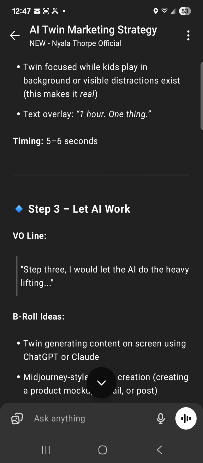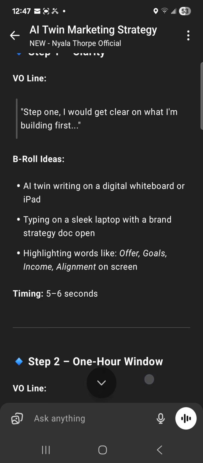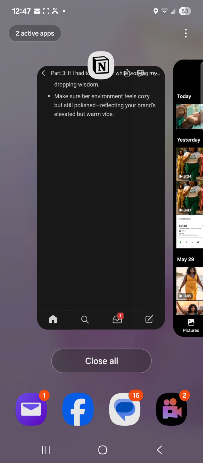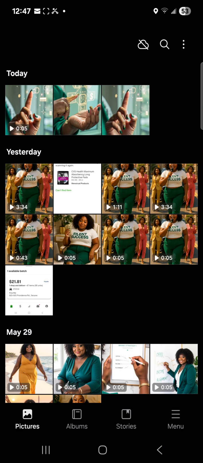So this is what I mean when I say I got prepared first. So that way this editing that we're getting ready to do is going to be easier, but I'm still keeping it open in case I need to copy any text or remember anything. And then the next box that I have open is my gallery. Why? Because I need everything to be downloaded.